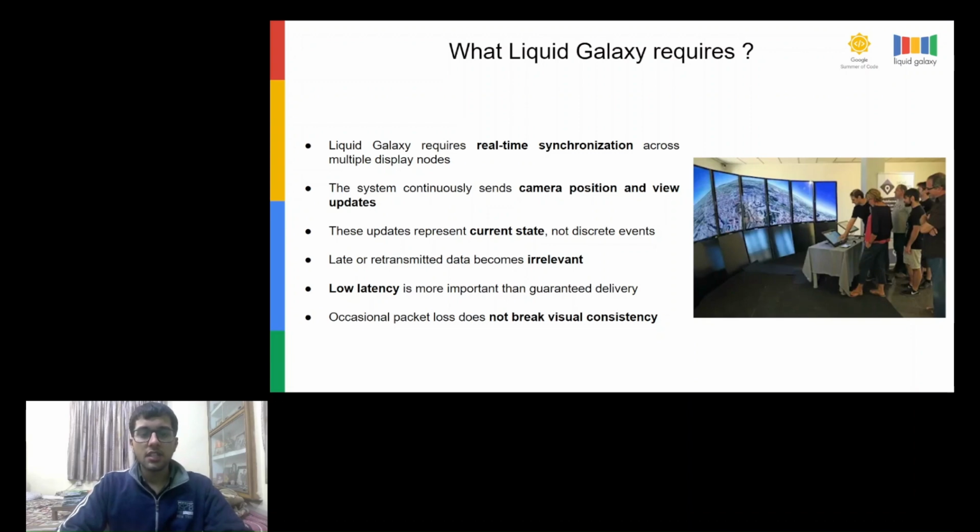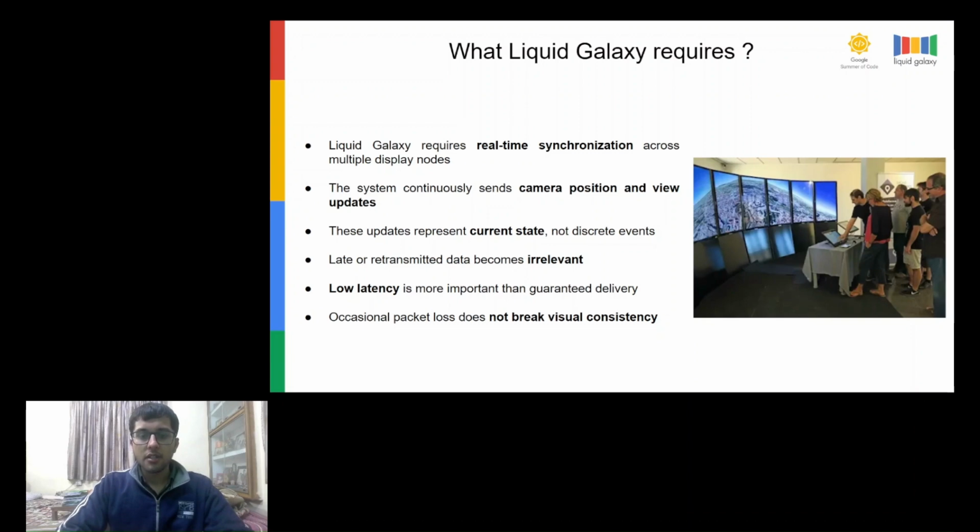This means that each update fully replaces the previous one and there is no dependency between successive messages. Because the camera is often moving smoothly and continuously, updates are generated at a high rate and the system expects them to reach all slave machines with minimal delay.